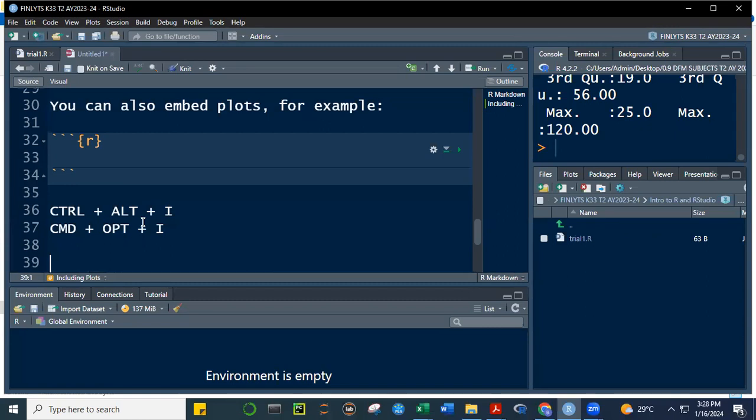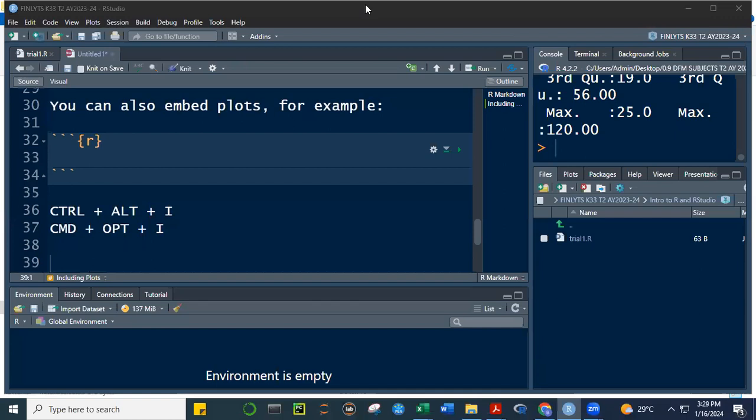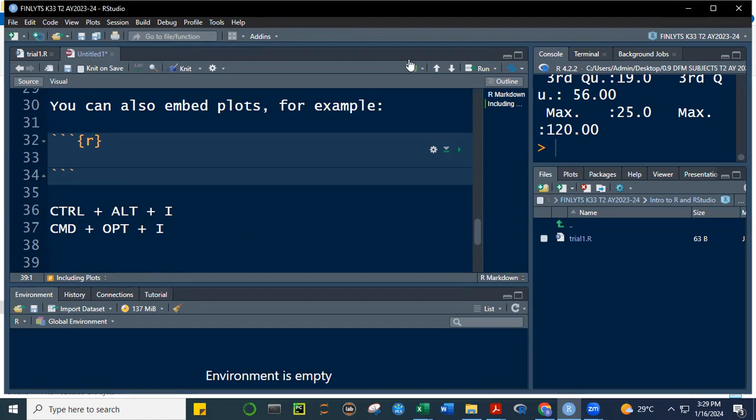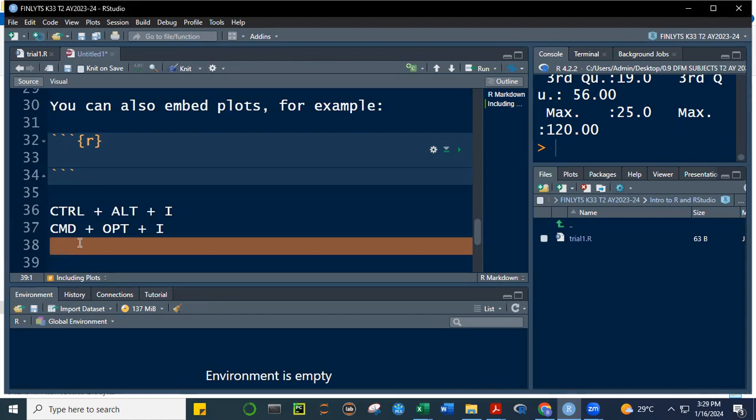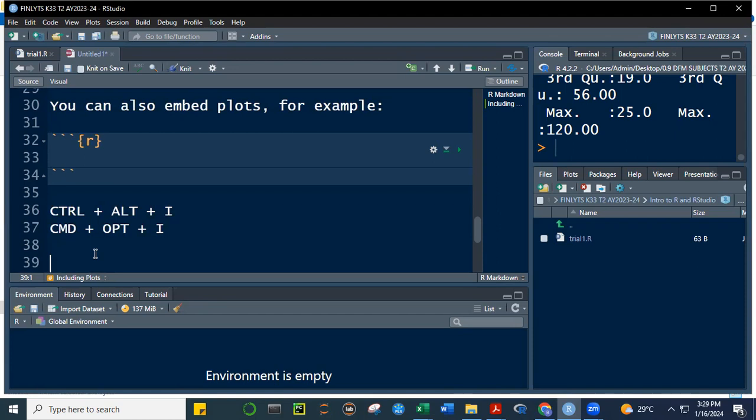Can you confirm if you use this keyboard shortcut, will it generate a new code chunk? Kindly please chat yes or no. All right, good. Okay, good. So please remember that, class, no? Yung shortcut natin, so that you don't have to manually create a code chunk. All right. So in my case, I'll show this. Control Alt I. There you go.